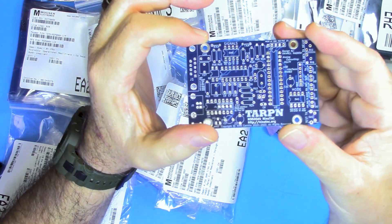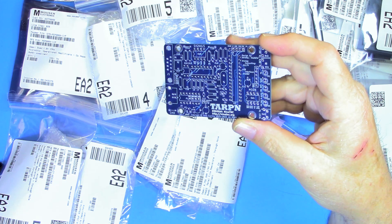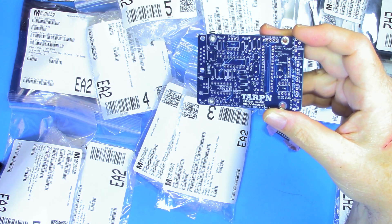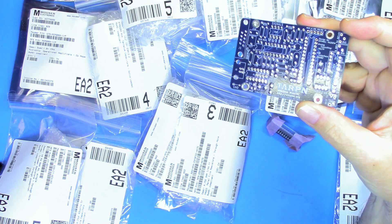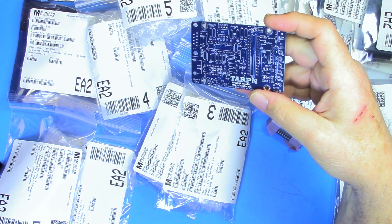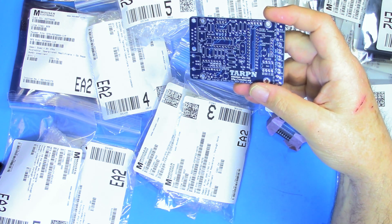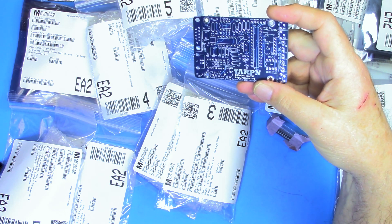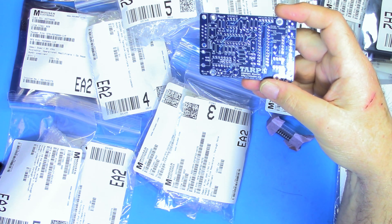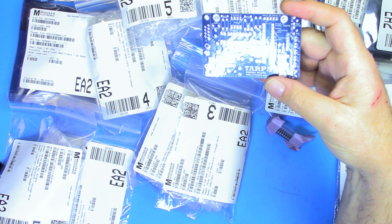If you watch Ham Nuggets with Temporarily Offline and I every Monday night at 6:30 — if you're not, you should be — we try ham stuff. It's not really a tutorial; it's us trying to figure out how stuff works, stuff we've never usually messed with before, and tinkering with it until it works or goes up in smoke. We've been tinkering with TNCs a lot the past several shows, and we've had only mild success. We've been through several older model TNCs from the 80s, and some of them just flat out didn't work. Some needed a little TLC, but we have not yet been able to successfully make any kind of packet radio contact through a TNC.